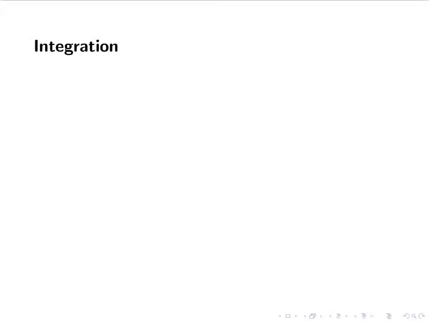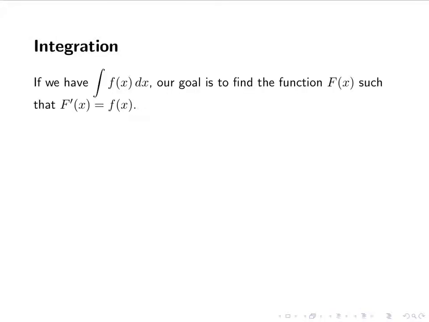Hello everyone, today we're going to look at integration. So hopefully you watched the previous video on the idea of the integral. So what we have here is the integral of f of x dx. Remember that this symbol and the dx are one entity. You can think of them as bookends. I have to have both of them, or I can't have either.